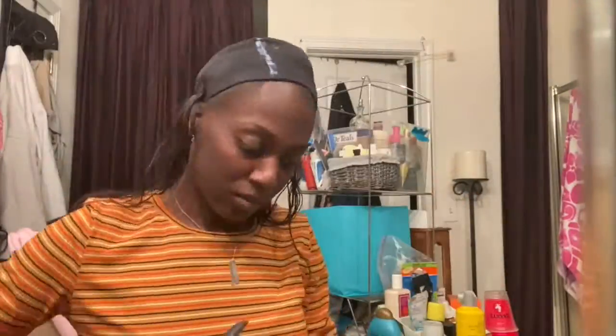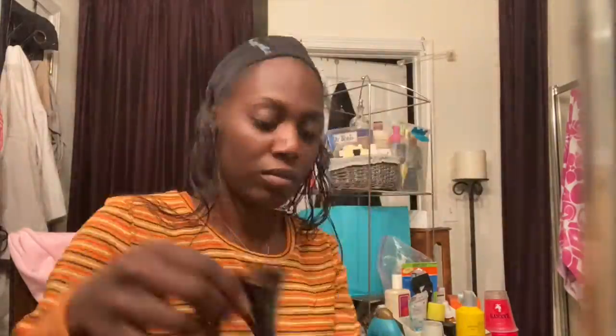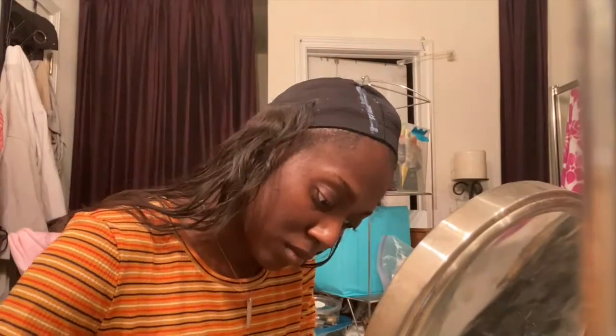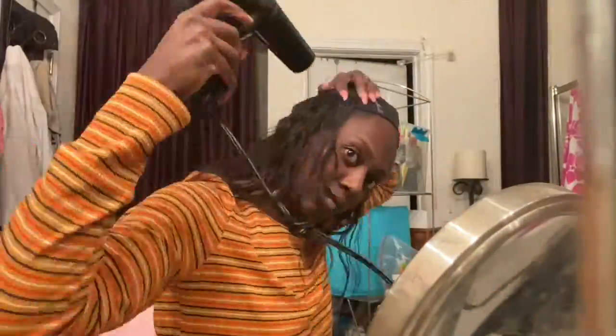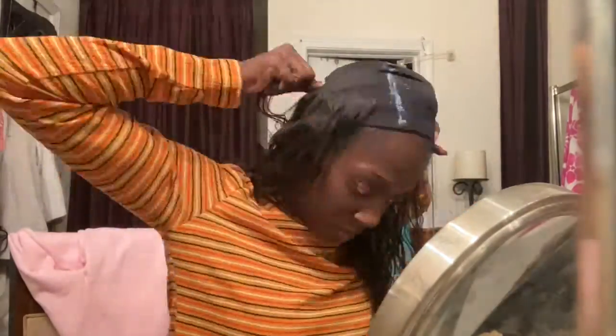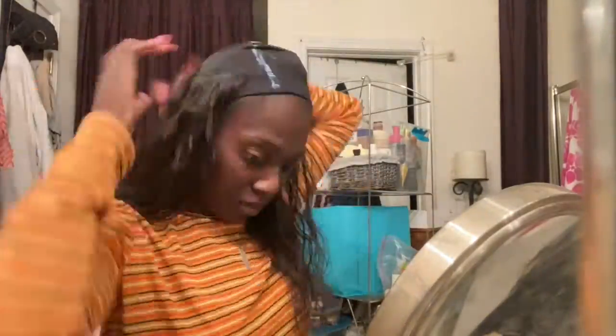So you can see right here, I'm just taking track by track to glue on my hair. So this is my first time, y'all, so please don't judge me. But I think I did pretty good, and it was real easy doing it. I also blow dried some of the tracks to make it stay longer. Now I look back at it, I look so crazy doing it, but it came out cute. And also, I used an eyeliner pencil to line the rim of my hair that's being left out.